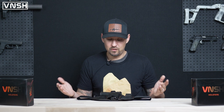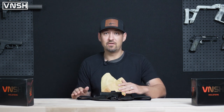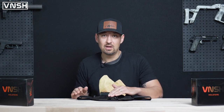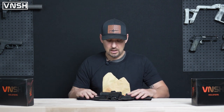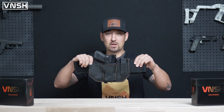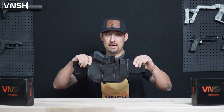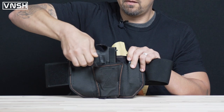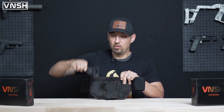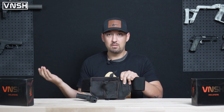Or if you want to carry other pistols in here, then you're definitely going to want to leave that extra strap in there, just in case you have other pistols you want to run in the holster. So this is what it's going to look like when it's all said and done — you should have a very easy removable firearm.